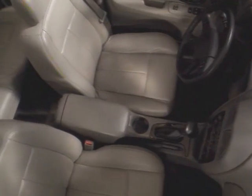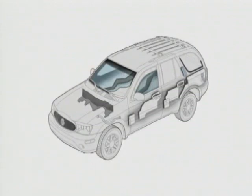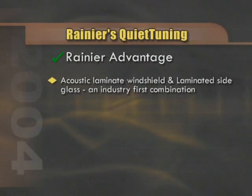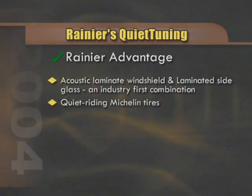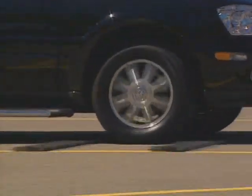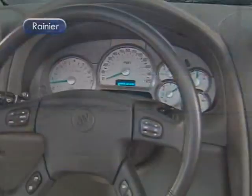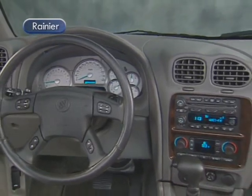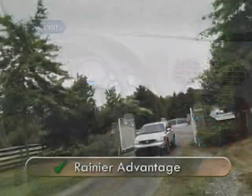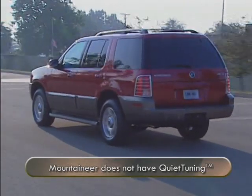The final point in the comfort and convenience section is Rainier's quiet tuning technology. This Rainier exclusive uses acoustic material treatments and products specifically designed to achieve impressive interior quietness. An acoustic laminate windshield and laminated side glass — a first in the industry to use both — and special quiet-riding Michelin tires work together with 26 strategically positioned acoustic absorbers and seals to help prevent exterior noise from reaching the cabin. Engineers also separated the specific vibration frequencies of the instrument panel, chassis, and engine to prevent sympathetic vibration reactions. Noise is further reduced by a modular cockpit design that virtually eliminates instrument panel squeaks and rattles. The result is an uncommonly quiet vehicle. Mountaineer, or for that matter other competing vehicles, have nothing like quiet tuning.